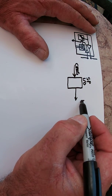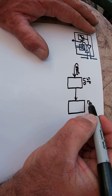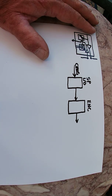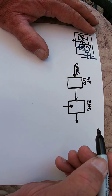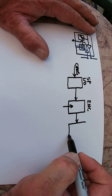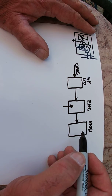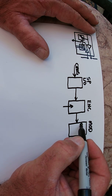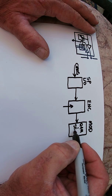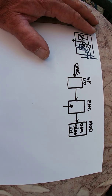We've got to go to some kind of a modulator. And really, before we do that, we might even hit an encoder, because they may like to encrypt their data, spread spectrum, modulate it, mix it with a pseudo-random bit sequence coming in this way. They might want to do some kind of encoding, encryption, who knows what. But usually the data will be fully processed, then it'll hit the modulator, which in this case I believe is pretty much a QAM, a quadrature amplitude modulation modulator that's then spread spectrum, which is then frequency hopping as well. So all those circuits are kind of in there to some degree.